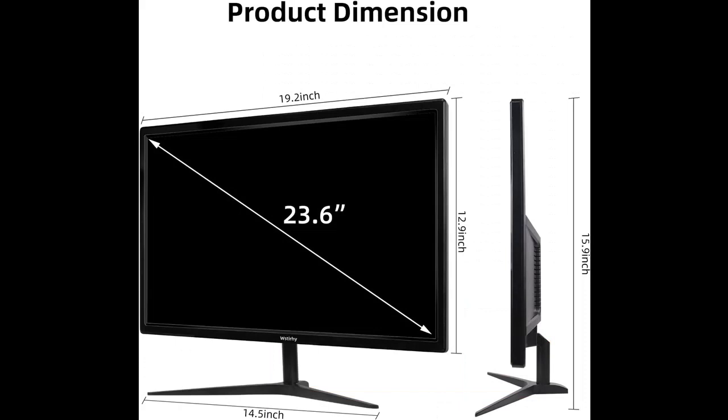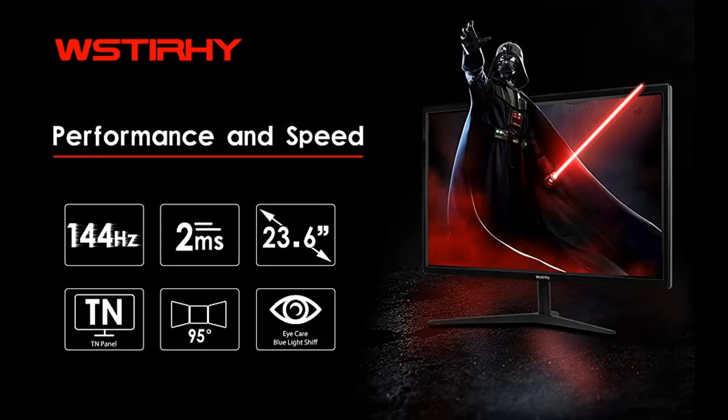Ports: with a 3.5mm audio out, high-performance DisplayPort and one HDMI, it becomes your ideal command station, able to connect to the devices you need.